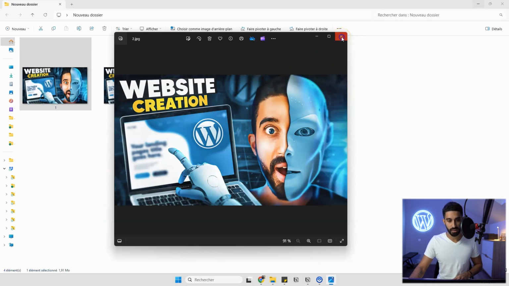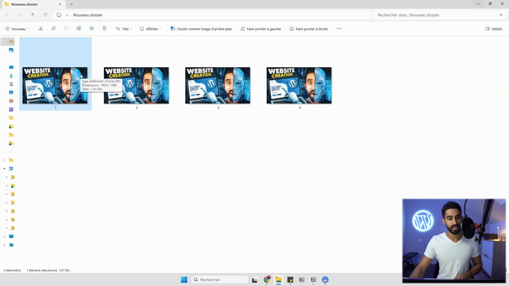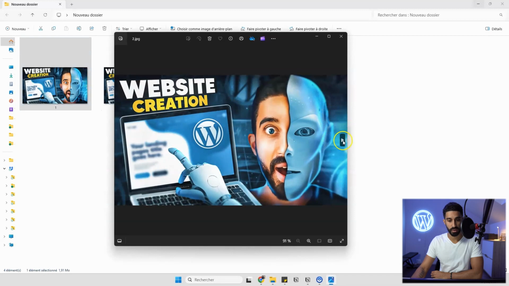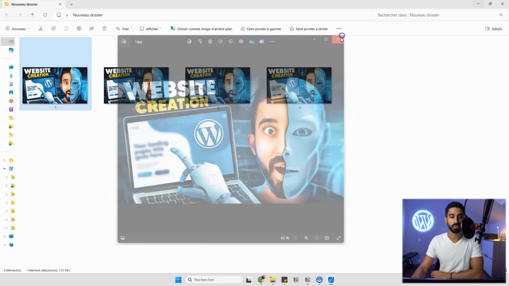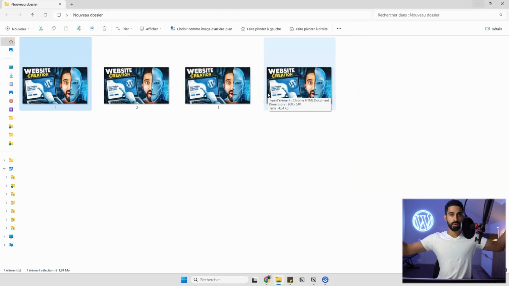You can't see any difference, but the first one is 1920 pixels of width and the second one is only 960, so it makes a big difference. And as you can see here, I have almost 2 megabytes in size, and here it's just 500 kilobytes. So we almost divided the size of this image by 4, and you can't see any difference. Honestly, there is no difference. Obviously, you don't want to do that if you need an image in full width, like if you need a banner, for instance. For a huge banner, I recommend to stick with 1920 at the minimum, but you can still compress the image, you can still optimize it, you can still convert it to WebP.